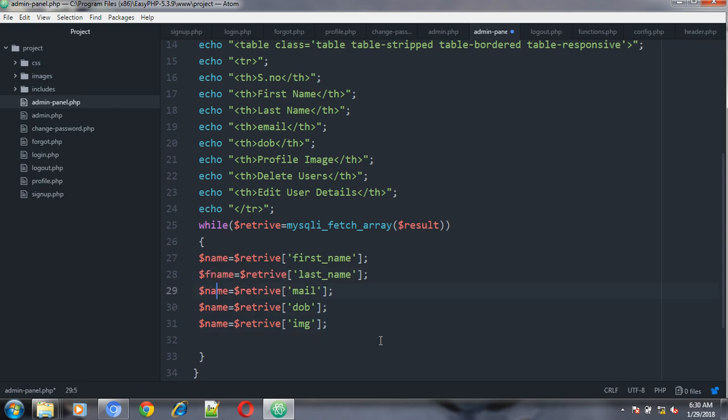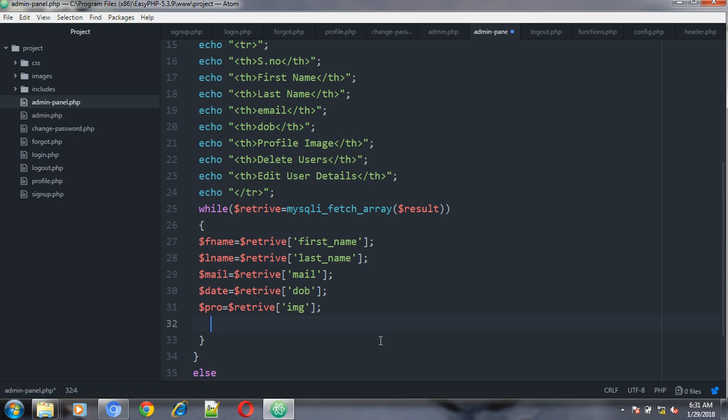And we'll give this variable name as name, and first name, give it as name, give it as date and row.